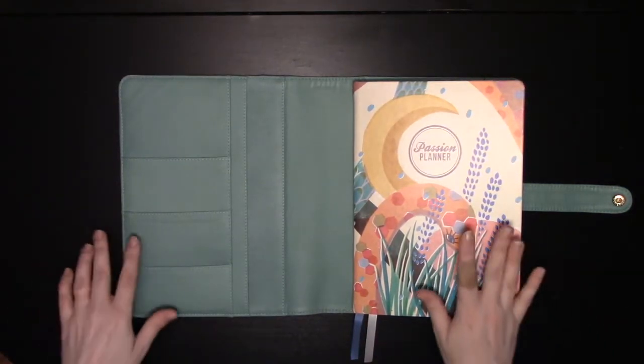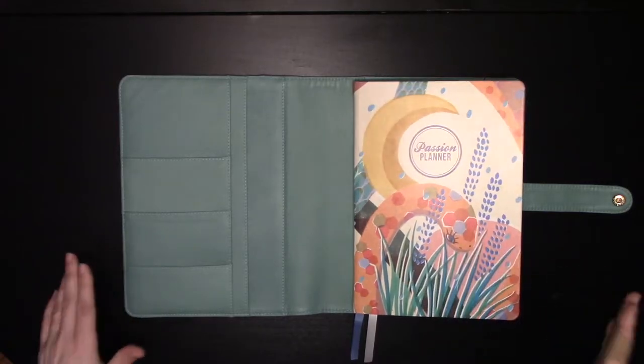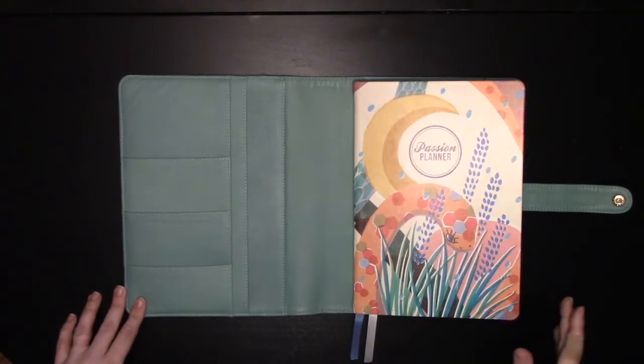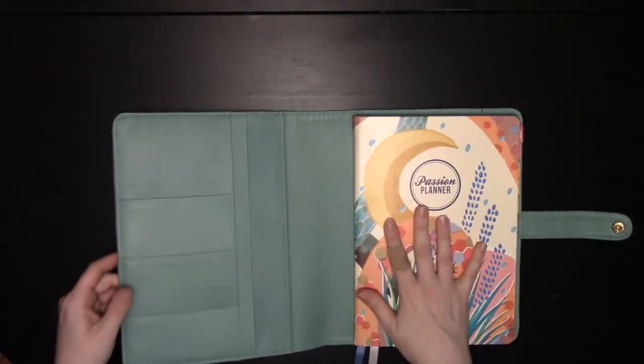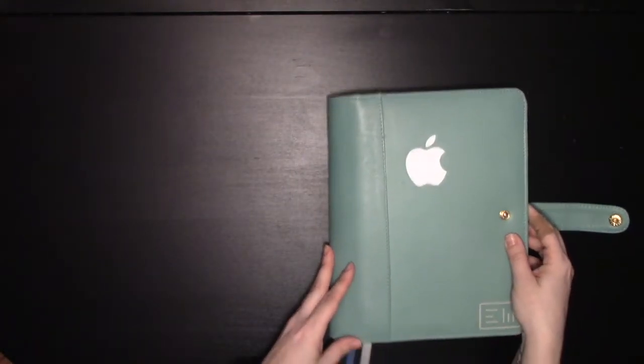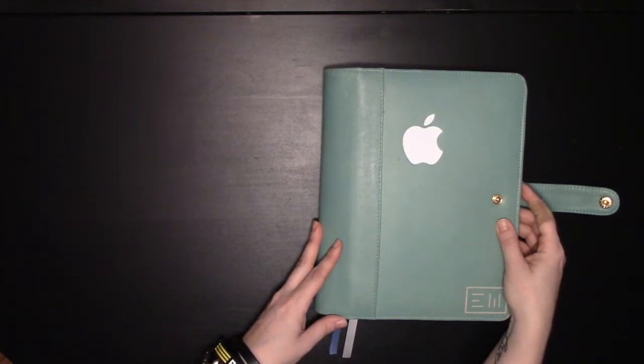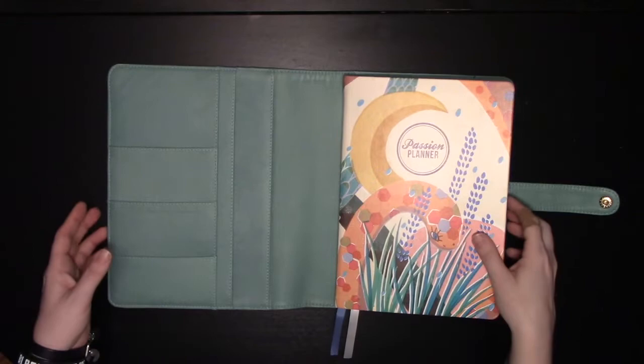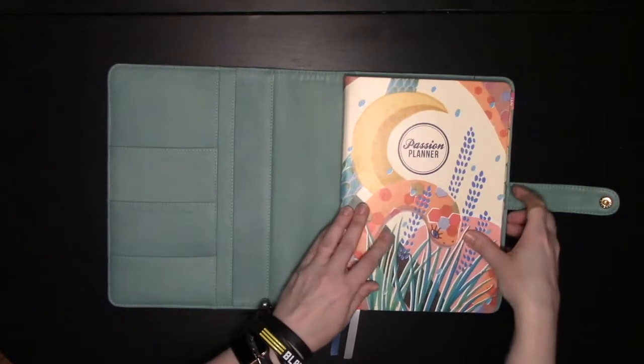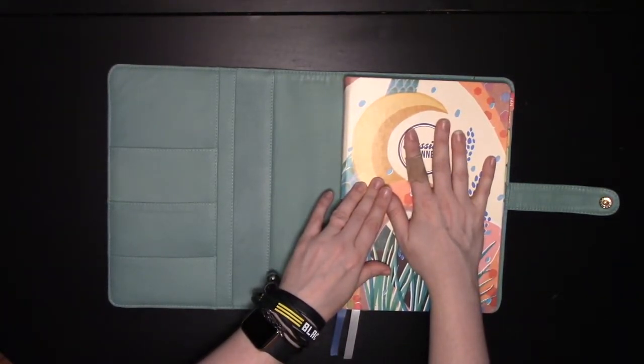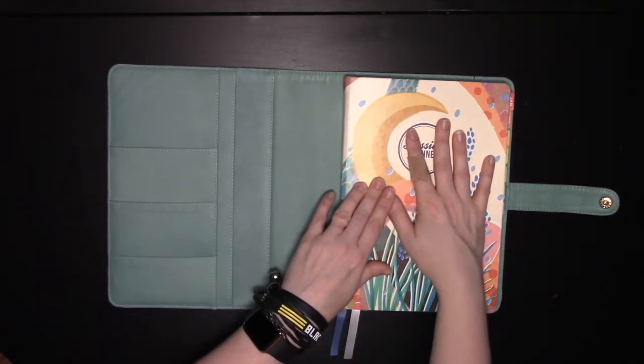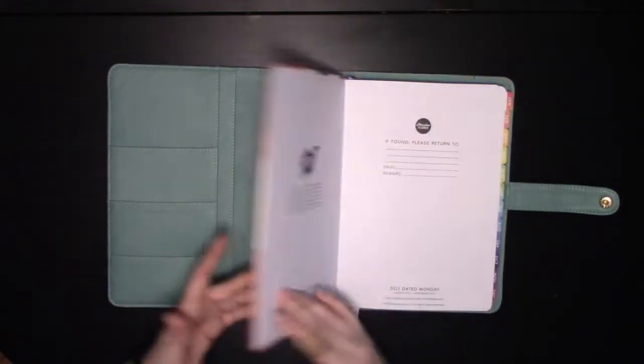So this is the Serpent Spring Passion Planner and if you can't kind of tell from that angle, it's already pretty chunky and it doesn't want to close anymore. It's in my cover that I've had for a few years now from Cocoa Paper and it's just, yeah, this doesn't want to close. It kind of actually bows a bit. So I feel like this doesn't bode well for how well this planner is going to hold up for a whole 12 months if just the back pages are making it kind of bloop up. Anyway, so there's that.